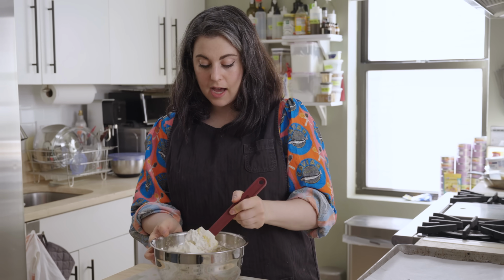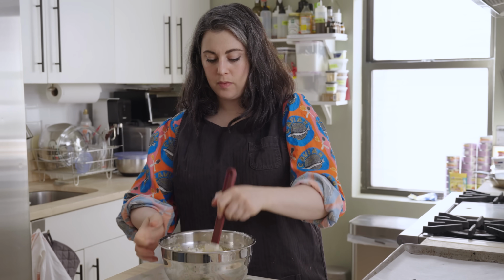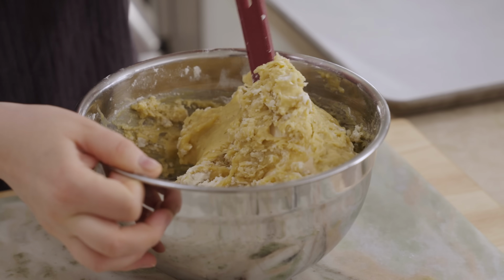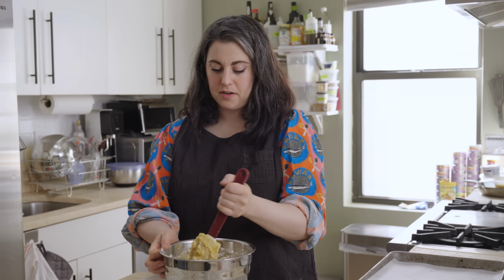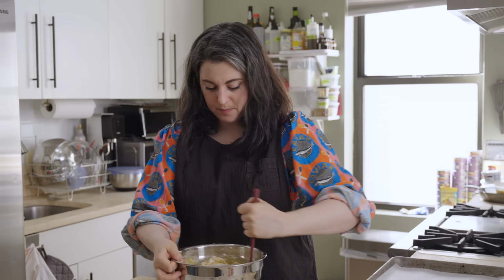Honey does crystallize, but you can just warm it and it will melt and come back together. Never grows mold, never spoils. Apparently, I don't know if this is true or not, but I've read this before, honey has been found in the tombs of Egyptian pharaohs, and it is still good, which is mind-blowing if you think about it.